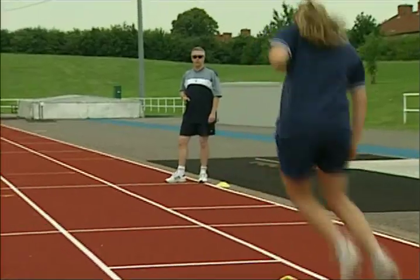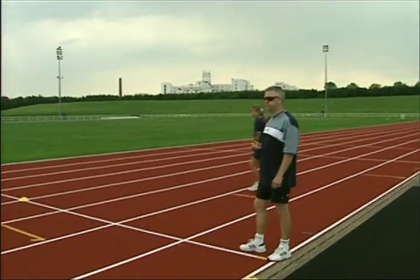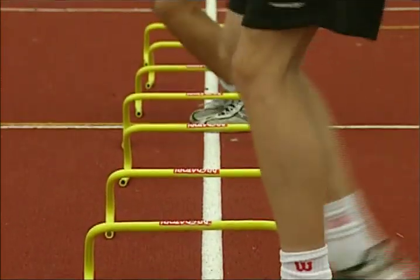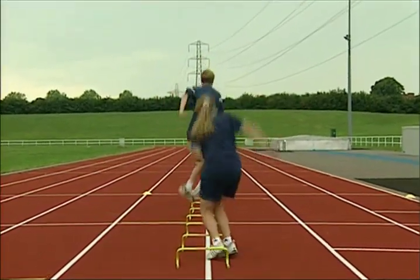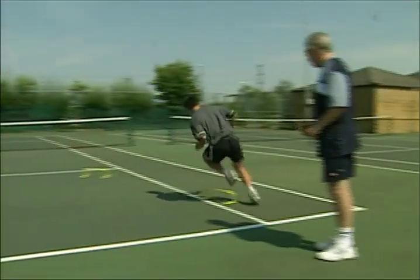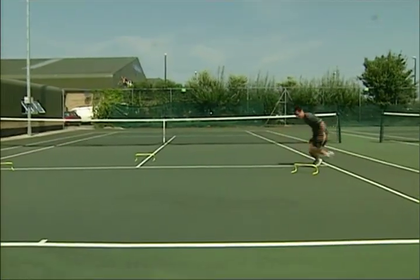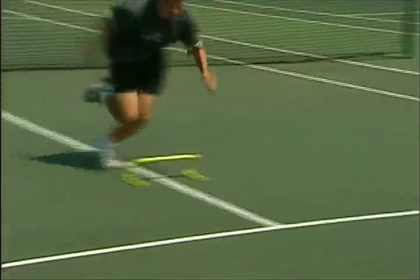Jumping exercises with sprints are an excellent way of developing power and agility. Go, spin, jump, spin, jump. Good, that's better, much better. Spin, come on, spin. Come on, jump now, jump it. Come on, touch. I know it's low, but don't run through it, sprint. Jump it, round it on the way back.